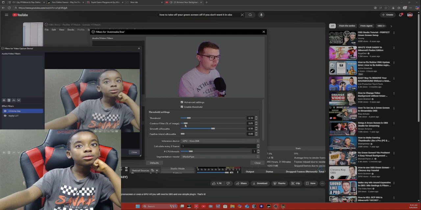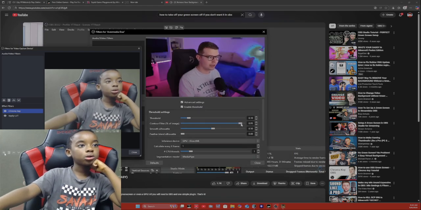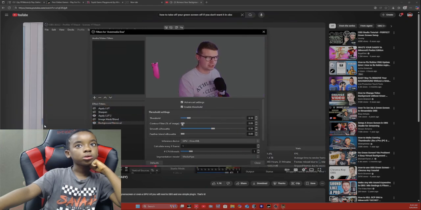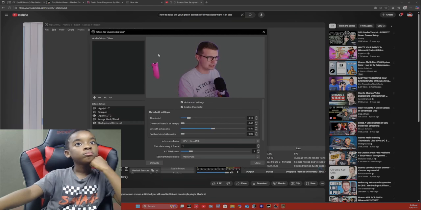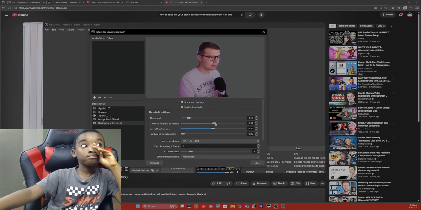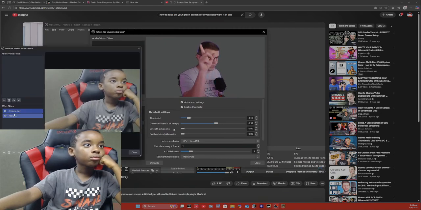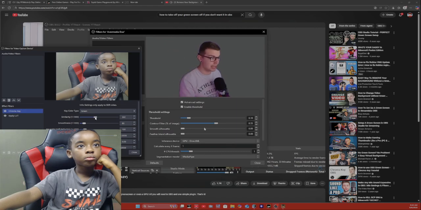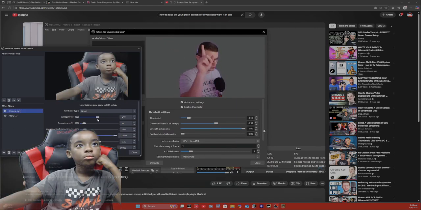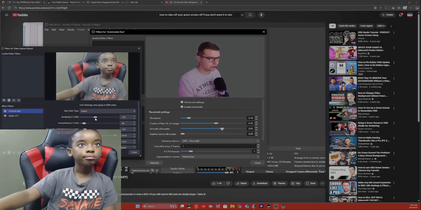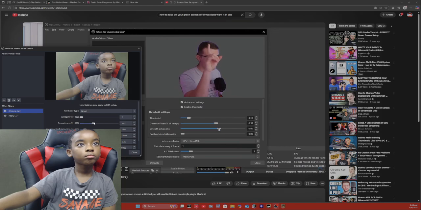And then the contour filter is like the percentage of the image, so how much you want it to actually remove the background. If you go too much to the right, it will do the weird distortion. If you go to the left, it will do this weird thing on the left. So find a middle ground that works for you. The smooth silhouette, if you go to the left, will do pixelation on the edges, so it will just do the pixelation everywhere. But if you go too much to the right, then it will be too smooth. So again, find something that works for you. Somewhere in the middle is going to be smooth, but not too smooth and not too pixelated.